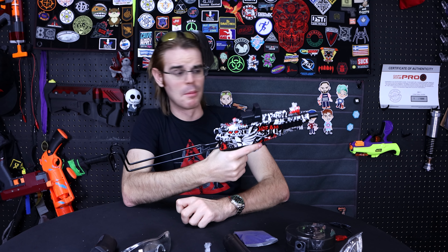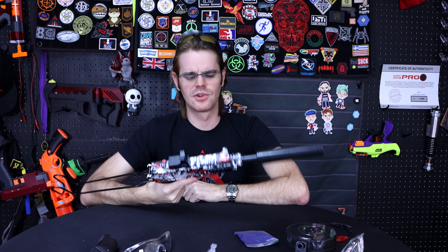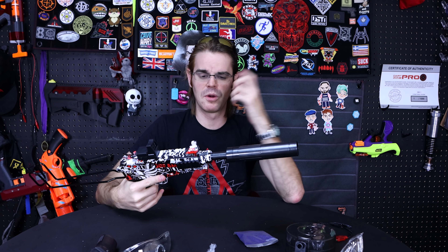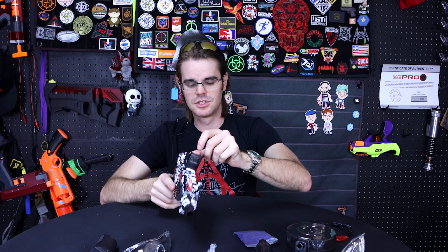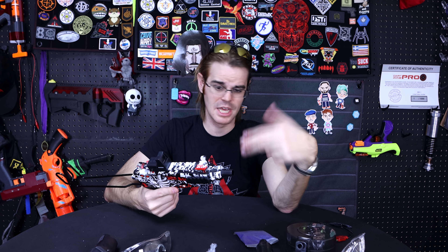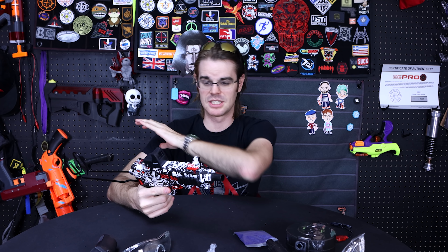Ergonomically it's a bit of a pseudo-primary; aesthetically it's definitely a little dangerous. You wouldn't want to be playing with this in a public park, but at a gel-soft arena or in your backyard it's fine. The all-black suppressor was an interesting choice. If you wanted to play with it at some sort of event I would put a bunch of orange tape on the nozzle or suppressor, just because the all-black look is a little wild.